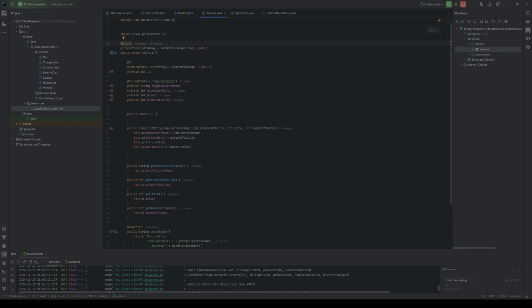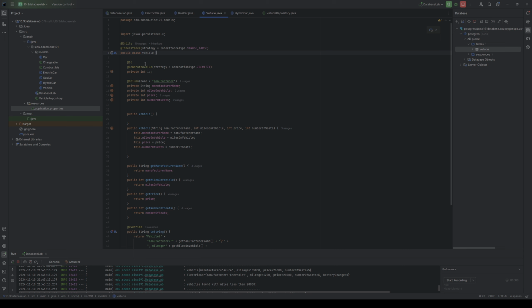And then inheritance here, the inheritance strategy basically allows all subclasses to be contained in the same column as this vehicle, so they're not having separate columns. Even though it's a different type, we want all subclasses, like the gas car and the electric car, to show in that same column in the database.